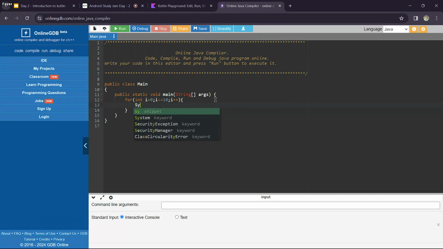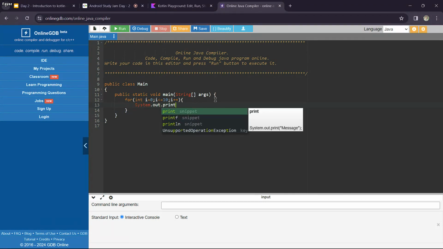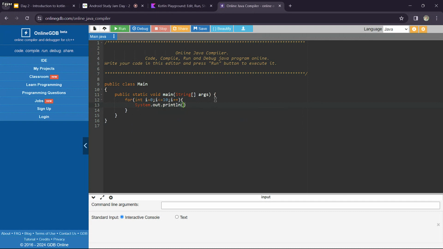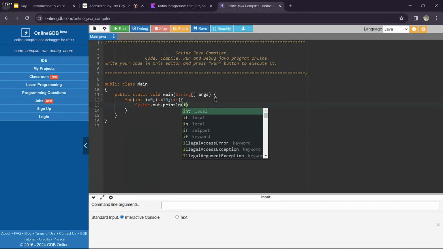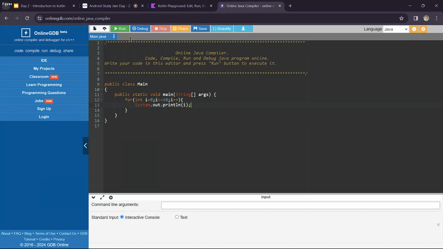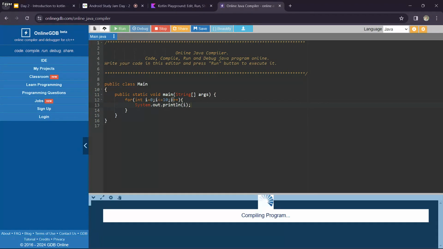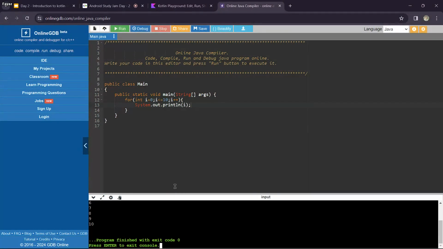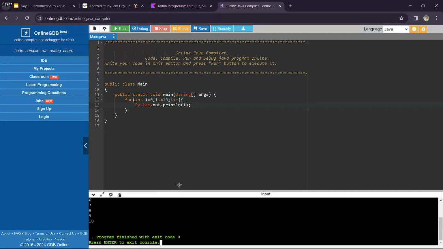Then System.out.println, and the i value is printed here. I'm going to run this one. I hope it will run. Yeah, we got the output.